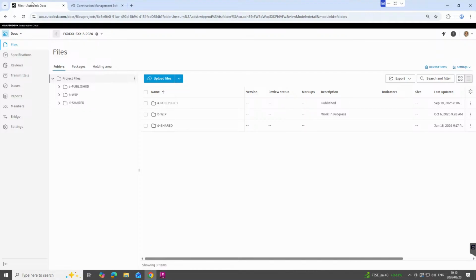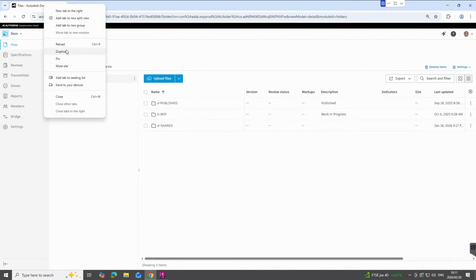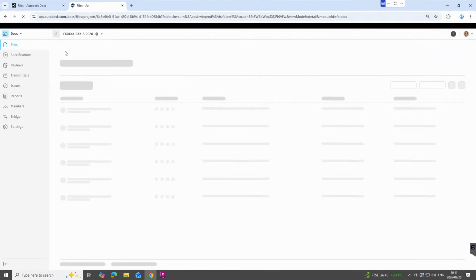All right, so this is the Autodesk Construction Cloud. This is now in an actual project. It's not about the construction cloud, it's more about Civil 3D and how you use it on the construction cloud. So this is just an example. If you had to go through all the steps to set up a project, this is what it would look like. And we are dealing with two platforms.